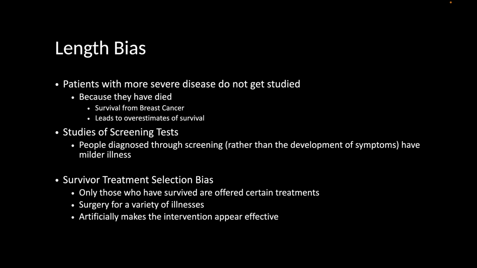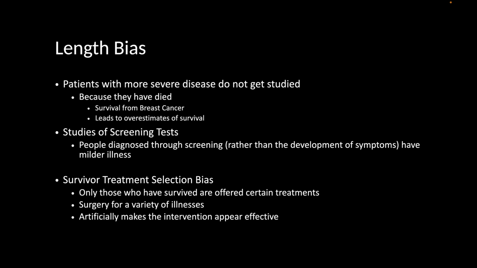And there's a special form of length bias, which is this idea of survivor treatment selection bias, which is also a related phenomenon. If we're looking at a treatment and whether it leads to good benefits, we look at observational studies of patients who got the treatment versus those who didn't. As it turns out, only those who've survived long enough are offered the treatment compared to those who don't. So the people with a really aggressive illness tend to not get the treatment in the first place. So, for example, surgery. Surgery is often held out as a last resort. So we try physical therapy and we try these other conservative measures, and it's only those who make it through those and don't have benefit who we end up operating on.